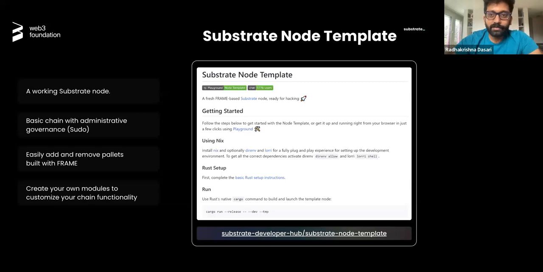I showed this to you already. So the Substrate node template, feel free to download that and run it. If you have some errors, inform the developers, but hopefully it should run. If you're a little bit advanced, you can download the actual Substrate template, which has all the pallets imported in it. You can download the Polkadot node, run it, and see how it's working. All of this is available for you to download, compile, and run the node.